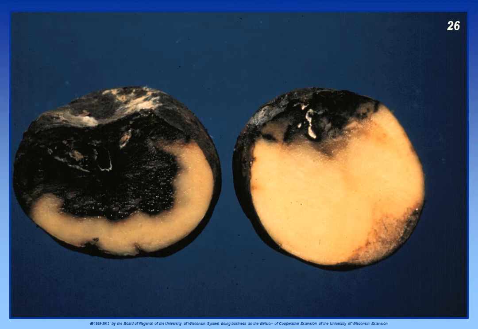This disease can be a really serious issue in potato storage. When potatoes are stored commercially, they are in huge buildings — mountains of potatoes — and if you get bacterial soft rot, it can liquefy one of these piles in a matter of two to three days. You can actually climb up onto these mountains of potatoes, but you have to be very, very careful because if there happens to be a pocket of bacterial soft rot, you can take a step and end up sinking in. I do know of some people who have been inspecting stored potatoes, taken a step, and ended up up to their waist in rotten, smelly potatoes.